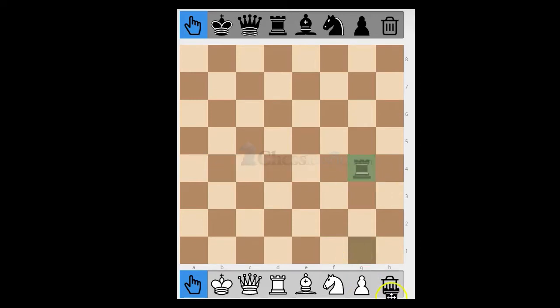Let's move on now. So next piece is a little tricky one. This is the knight. The knight is the one that looks like a horse. The way it moves is often referred to as an L shape. Basically, it's moving up 2 squares and then over 1. So it moves like this. So essentially, in the shape of an L.